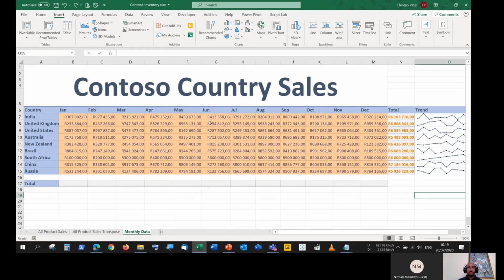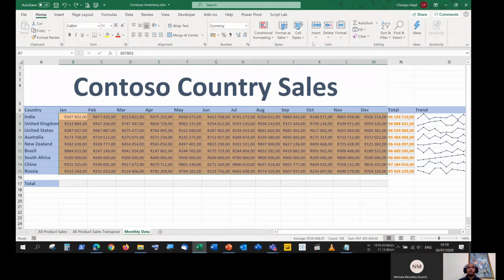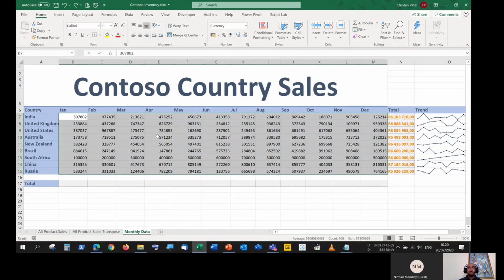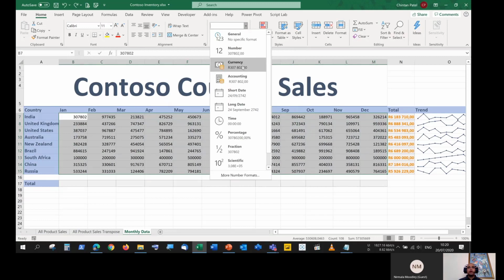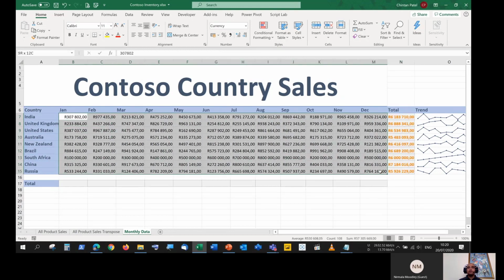With conditional formatting, we're going to apply it to the data that I have inside this monthly data worksheet. So just to make sure this works out quite effectively, I'm going to remove the current shading from B7 to M15. I'm just going to go to my Home tab, Cell Styles. I'm just going to apply a Normal style, right, back to what it was before. I just want to make sure currency is put back in place.